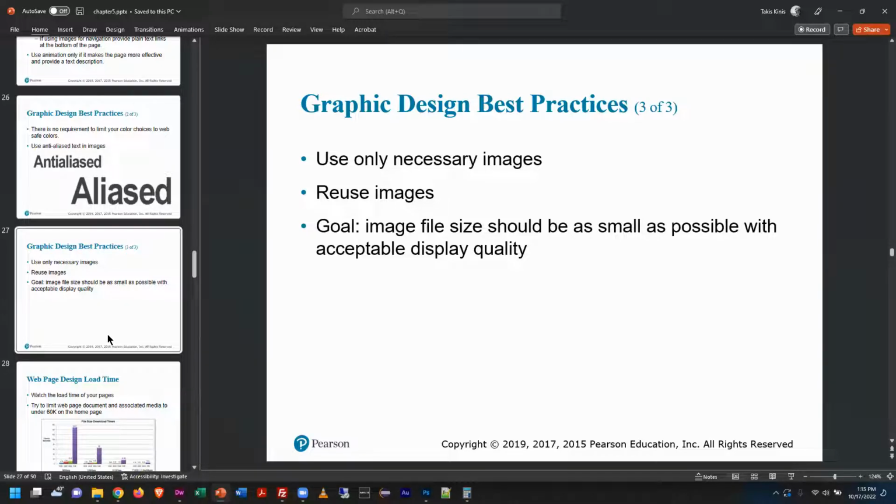So, tips: use only images you really need. This is an efficiency thing. And sometimes it's necessary to reuse images. For example, if I have a logo in the banner of my website, why would I use a different image on each page? It doesn't make any sense. If I use the same image over and over again, what happens is the browser does what they call caching the image. It stores it temporarily on your computer. So when you go to the next page, it's not re-downloading the image, it's pulling it up from the cache folder of your browser, which is already on your machine, and speeds up your browsing. So reusing images helps with that.